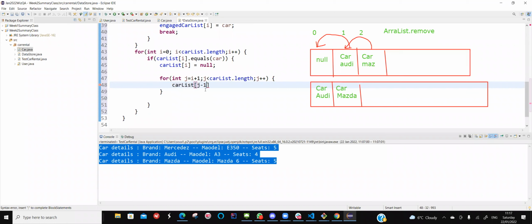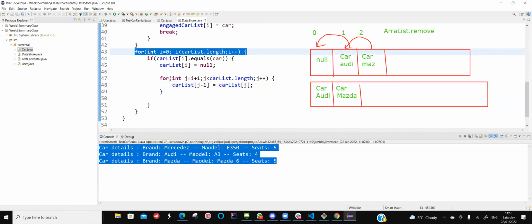So j is right now, j is what? j is now 1. So 1 minus 1 is 0. So car list of 0 is equal to what? Car list of j. Do you understand? Think about it. There are two loops running behind. One is for the i, one is with the j.